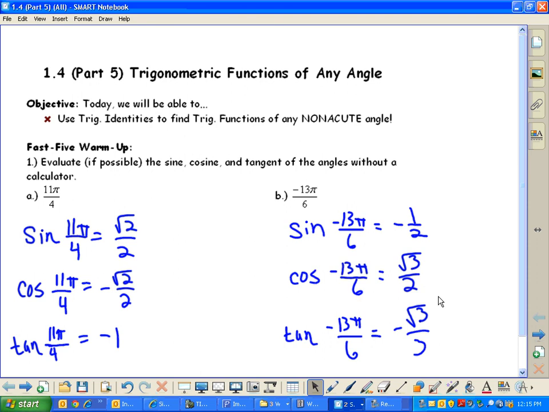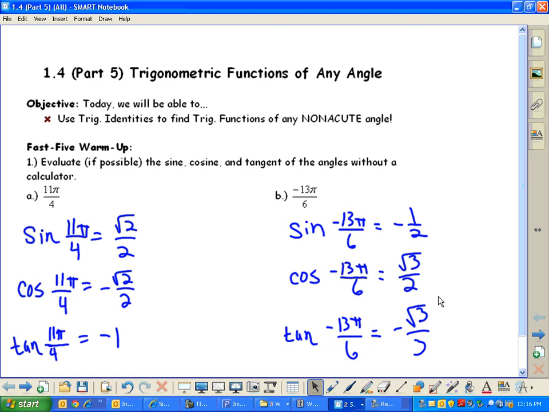So if you take a look at our warm-up here today, you had to evaluate sine, cosine, and tangent for those two radian angle measures. So for instance, on part A, you're like, hey, 11 pi over 4, that looks familiar. We did one really similar yesterday, and I think even the day before. The coterminal angle for that guy is 3 pi over 4, because 8 pi over 4 is 2 pi. The reference angle is pi over 4, sorry. So you see that the square root of 2 over 2, square root of 2 over 2 comes into play.